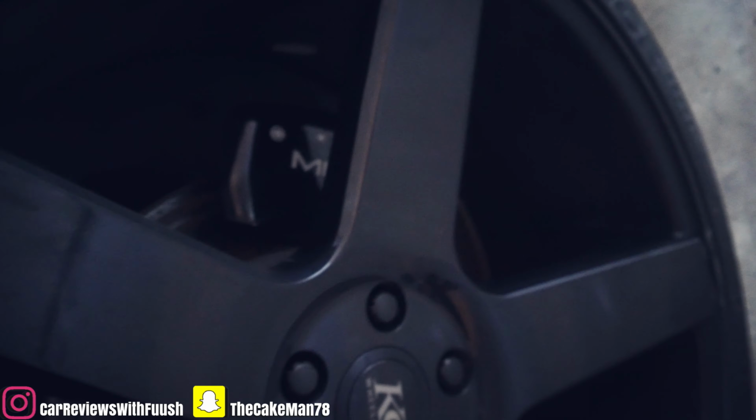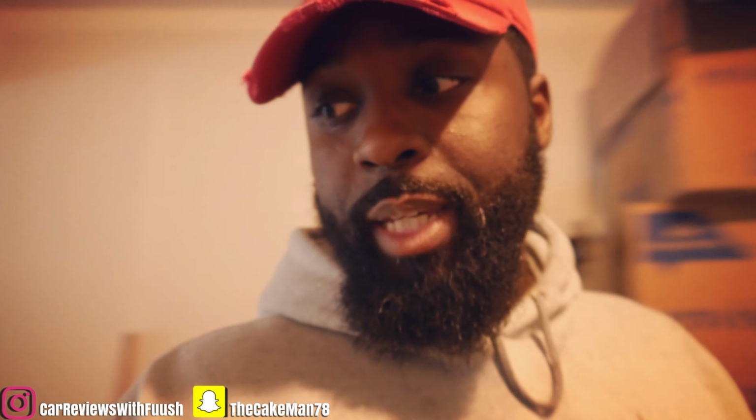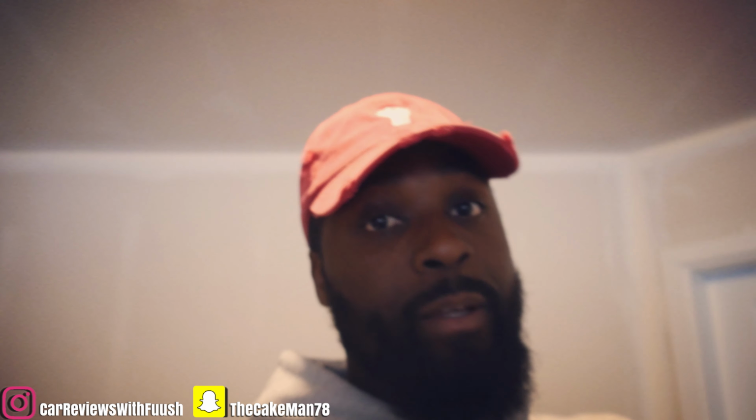So, let's take these out. The ones you can't even see besides the white, but that orange, man, come on, man. Let me show you guys again, bro. Look how that orange stands out, my guy. Little-ish matters, man. That orange is gonna change the whole trajectory of the car driving down the road, you feel me? Even though I'm not gonna be able to see it physically, I know other people are gonna look at it and be like, God damn, what is that? This is hard, that make a car pop, you feel me?